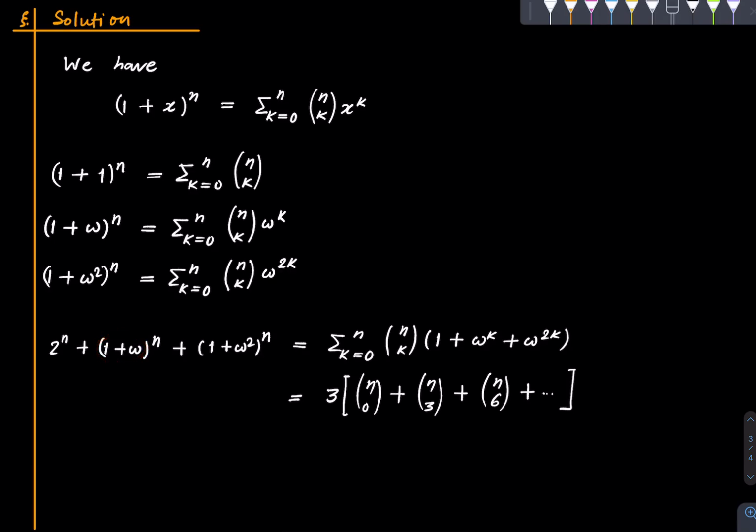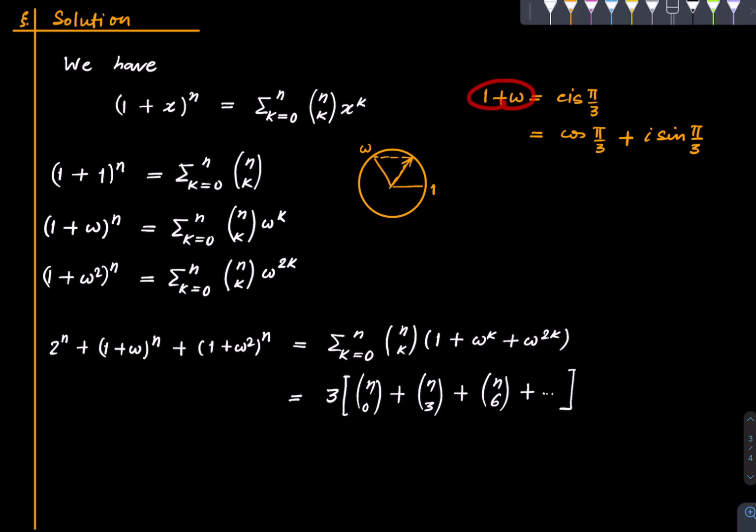So what is 1 plus omega? 1 plus omega is cis pi by 3. You can compute it explicitly and see that that's correct, but I would encourage you to see it geometrically. All that's happening is we have, this is omega, this is 1. So if you add 1 and omega, you are going to get this guy, which is at a 60-degree angle. And you can see it in various ways. If you translate it, it forms an equilateral triangle here and so on. But whatever, you can just compute 1 plus omega. Since you know what omega is, you can just compute 1 plus omega and agree with this equality.